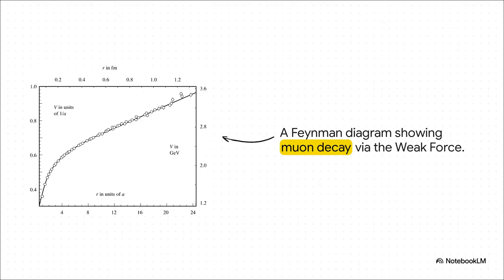So how do physicists even visualize this stuff? Well, they use these little maps called Feynman diagrams. They're like cartoons of particle interactions. What you're seeing here is a story. Time flows from the bottom to the top. See that muon coming in? It spits out a W boson. That's the messenger for the weak force, and boom, it turns into a neutrino. But that W boson is super unstable. It barely exists before it decays into an electron and an antineutrino. It's a whole little drama, playing out in a fraction of a second.